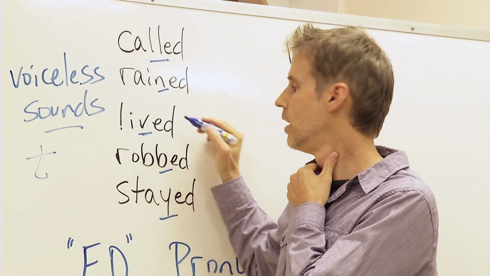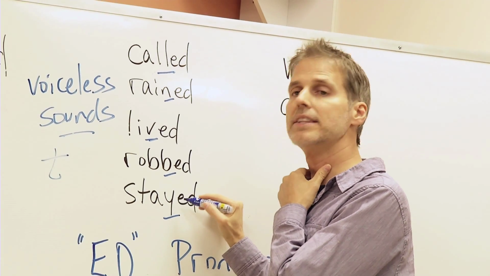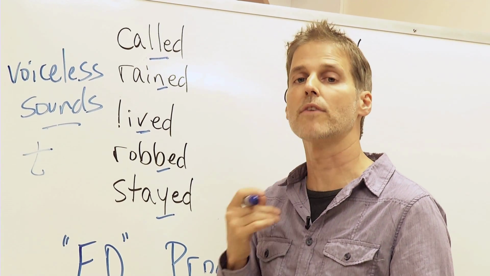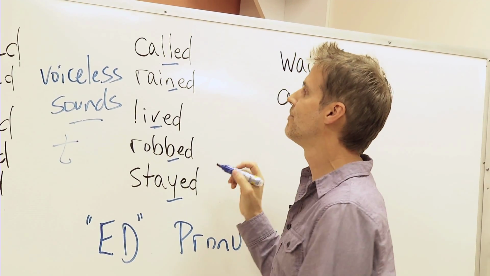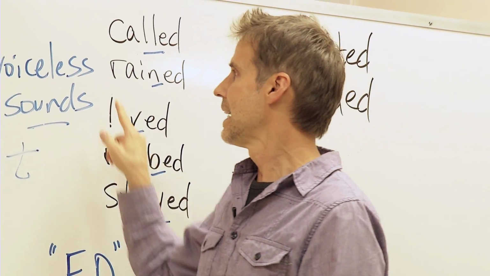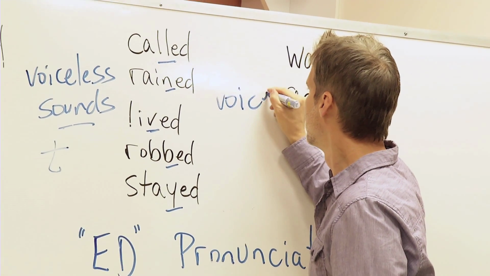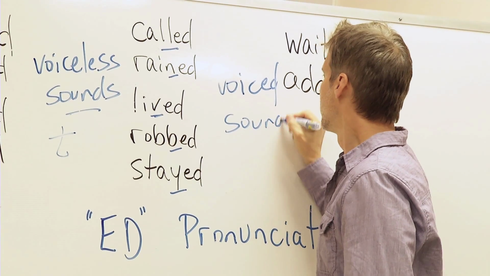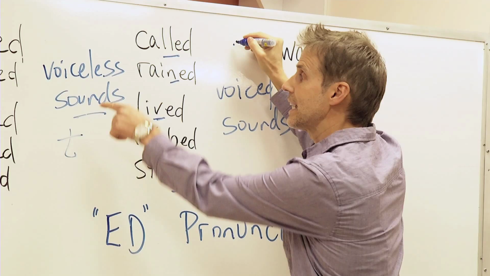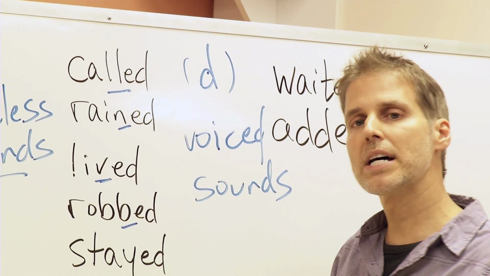V, V, B, B. And here, the Y, Y. Automatically, you feel that your vocal cords are vibrating. So when you pronounce the ED and you're not using your mouth, it's not a voiceless sound, but the contrary, it's a voiced sound coming from your vocal cords. Automatically, it's pronounced not like a T, but like a D. So let's pronounce them together.